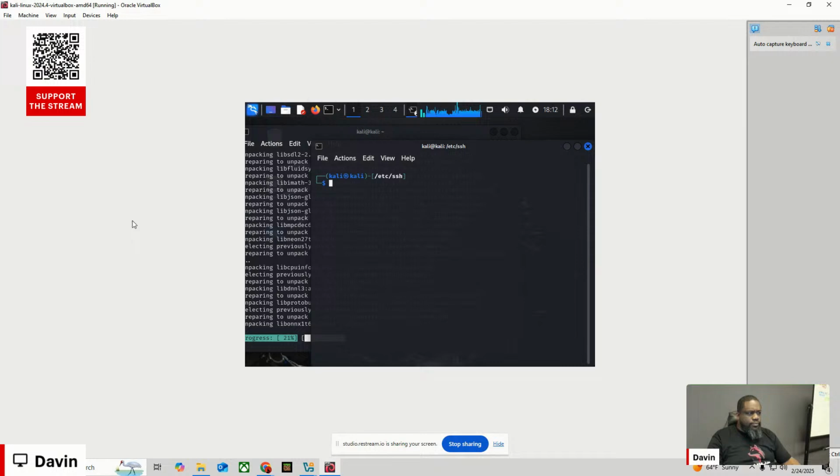Now, we talked about Kali Linux coming with a default password of kali and kali, right? What if we wanted to create a new user?